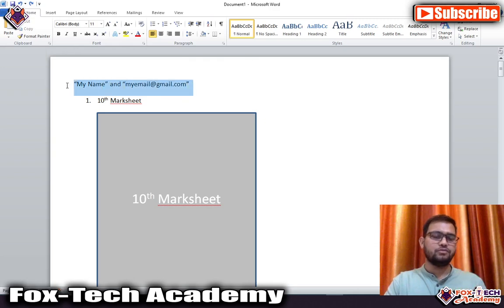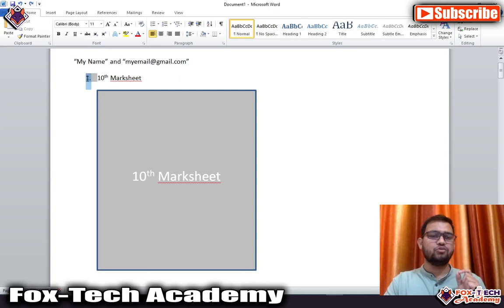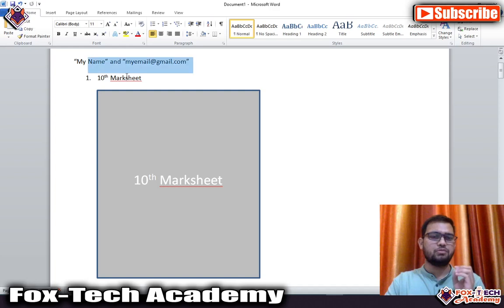It's not required. Remember, these things are not required, but if you use them, it will be better for him to identify, right? Then the first thing you will mention is your 10th certificate, 10th mark sheet, and your 12th mark sheet. I have given it for dummy, that's why I have created only one box. So first mention the 10th mark sheet, and remember, it is also not mandatory. They didn't mention anywhere that in that document you need to mention the 10th mark sheet, 12th mark sheet and all. But yeah, this is the preferred way.